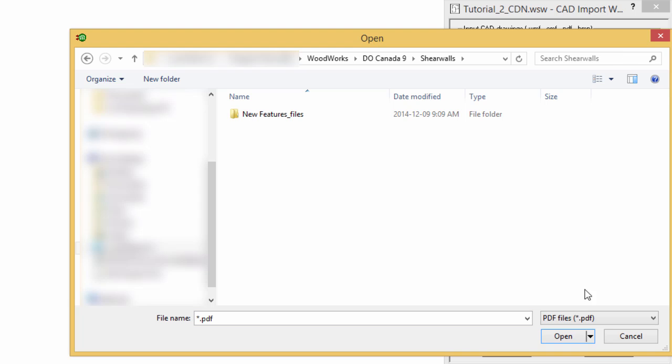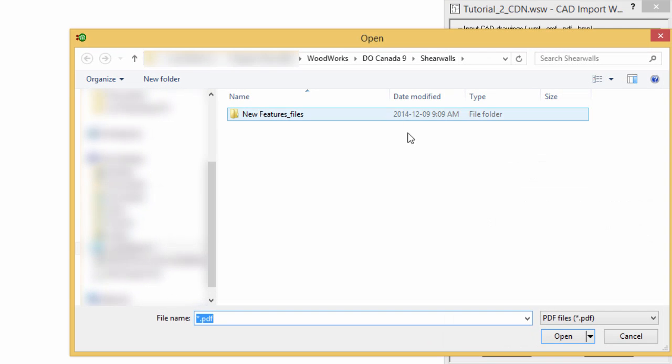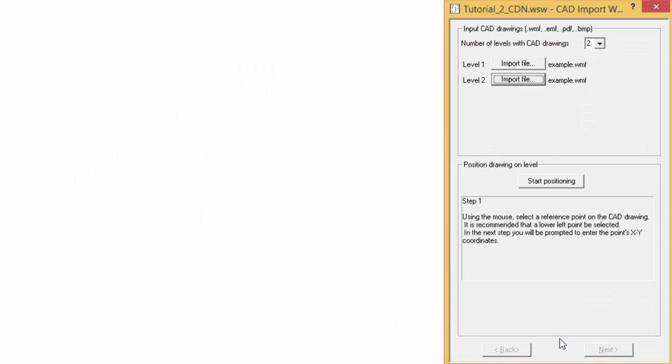Select this file and press Open. We will import the same CAD file for both floors, but please remember that it is possible to import different meta files for each level. Shearwalls allows up to 6 different CAD drawing imports.